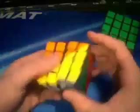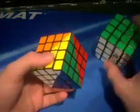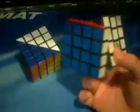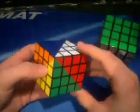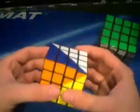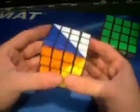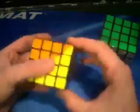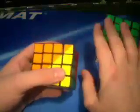Now, due to the fact that it's more complicated, this is what makes the Eastsheen better than the Rubik's, because the Rubik's tried to make a 4x4 with the least amount of pieces so they could make a bunch of them at a low price and sell them. The Eastsheen puzzles, I think, just tried to make the best quality puzzle they can, and whether or not people buy them, that's not really important to them. But because of that mindset, they designed a core that works amazingly well, and because it has all those tiny pieces inside of it, it works much, much better than the Rubik's brand.